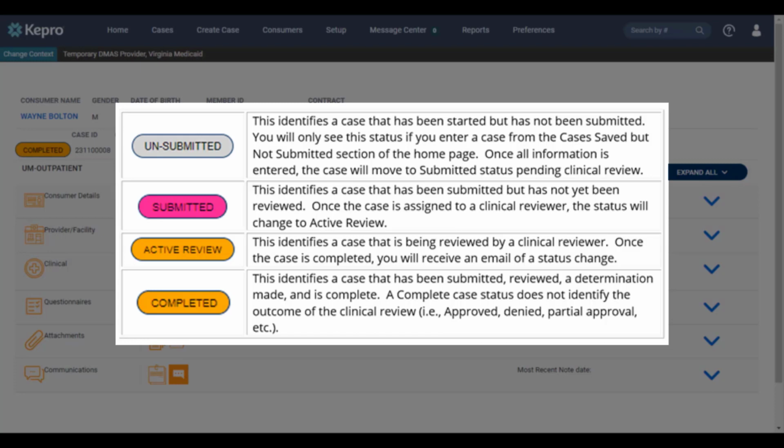A submitted status indicates the case has been submitted but has yet to be reviewed. Active review identifies a case that is being reviewed by a clinical reviewer. Then there is a completed status, which means that the case has been submitted, reviewed, a determination made, and is now complete.